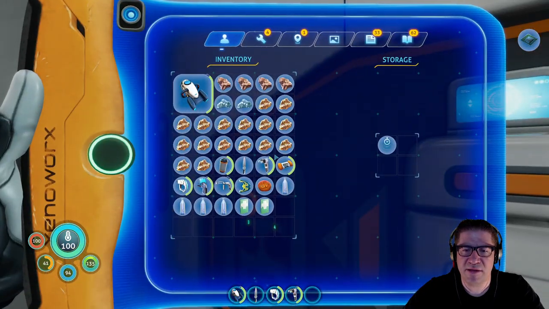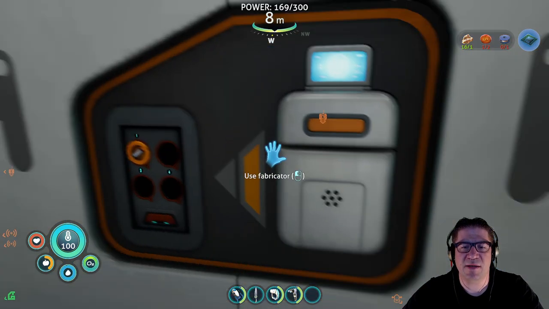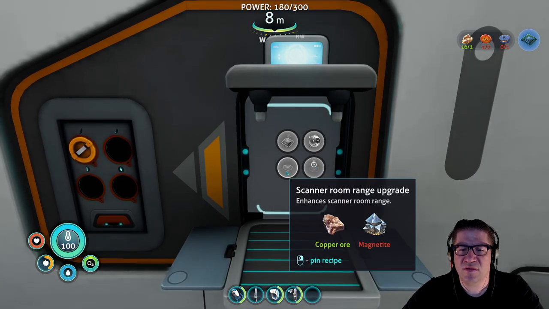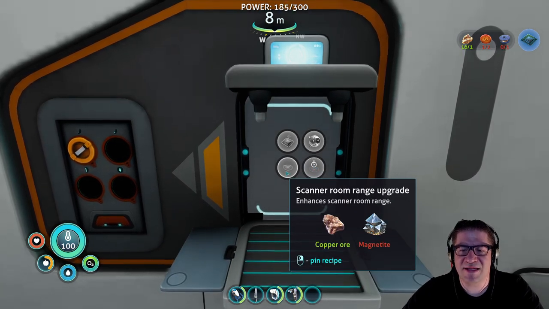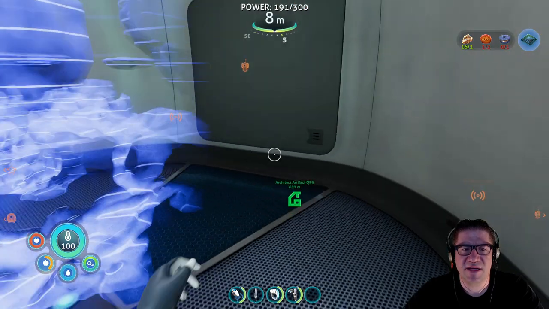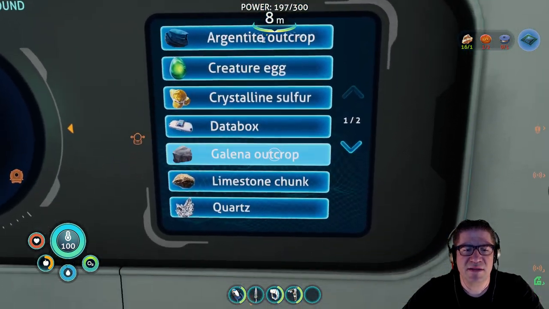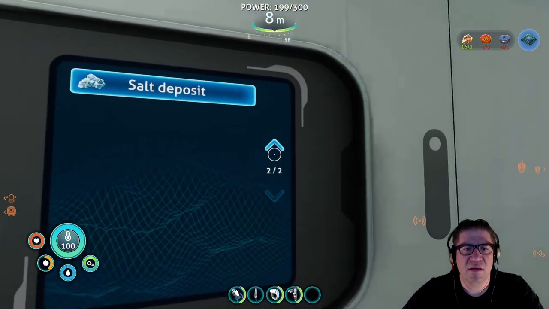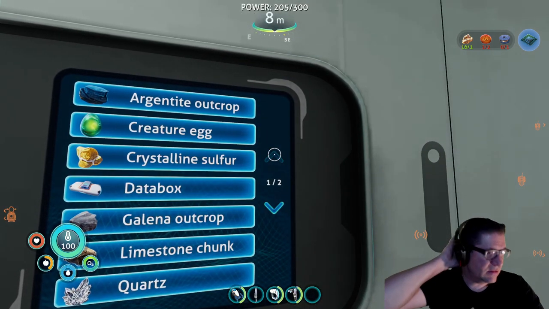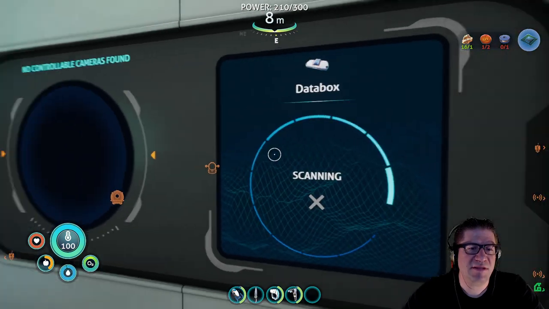Okay, so, let's see. Have we already created a module? I did. I created a scanner speed, room speed upgrade. This one takes silver and gold. Magnetite. I don't think I've got magnetite. Can we scan for magnetite? Is magnetite around here? Magnetite. So, it's not close enough for magnetite. Dang it. Okay, maybe we should scan for data boxes?